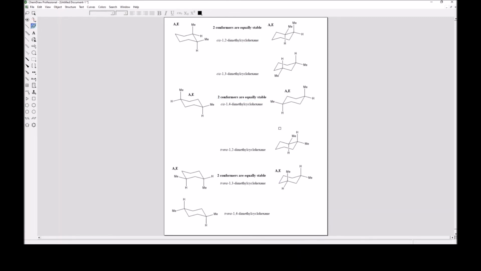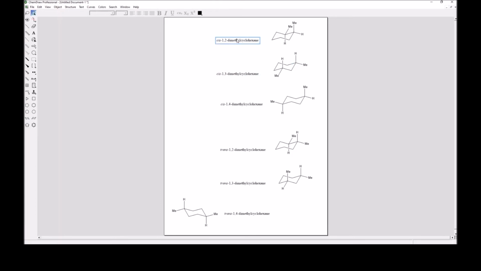And then for the other three, because one of them is always going to be axial and one of them is always going to be equatorial, it's redundant to show both of the conformations for this last question right here. So I'm also just going to randomly get rid of whichever one here I don't want. And I'll get rid of that one. So now I'm looking at the 6 compounds right here. In the case where they're axial and equatorial, I'm just going to look at one of the two. In the case where it's either axial or equatorial, I'm really only going to consider the equatorial ones.